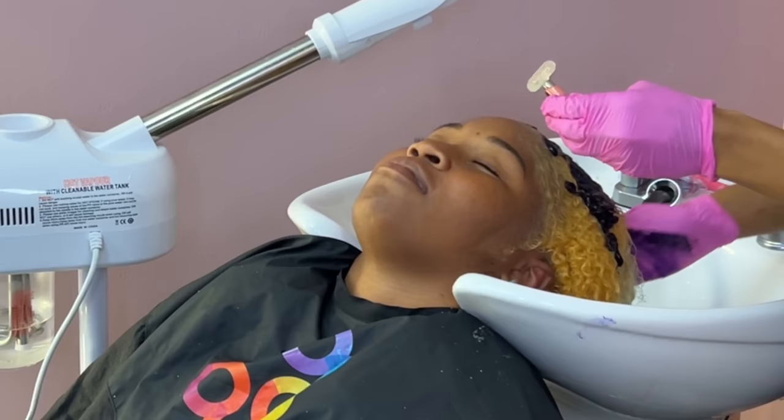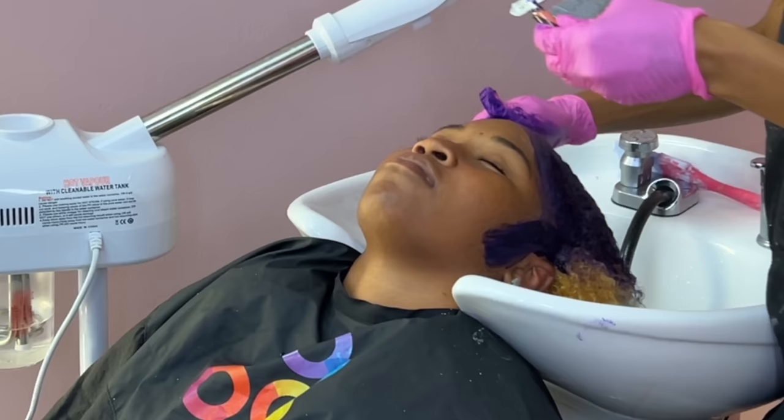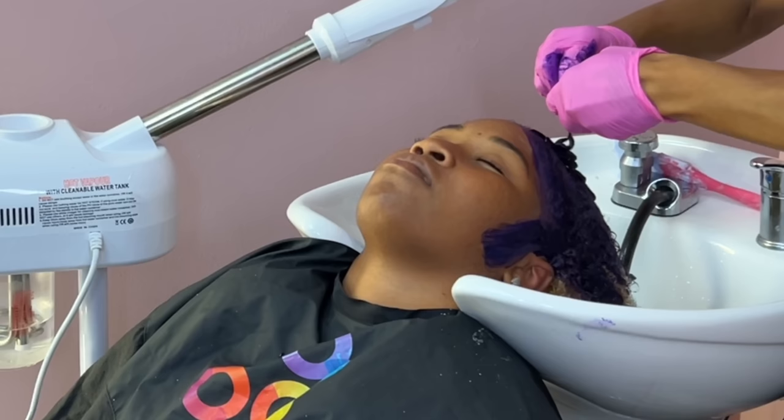Shakira also has a lot of baby hairs around the perimeter of her head and a lot of sideburns. And she told me that she wanted everything to be purple that you can see on her head minus her eyebrows. So that's why you see me going down super far. She actually has a lot of very, very fine hairs around her neck, her hairline, her sideburns. So whenever I do color for her, it just looks like I don't know what I'm doing because she literally has color all over. But that's intentional because she has a lot of fine hairs.